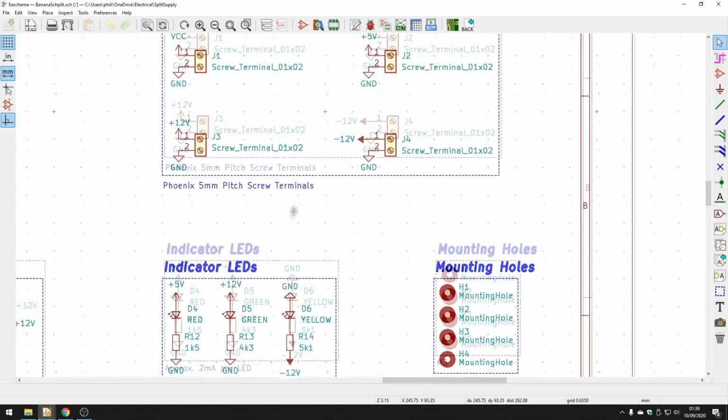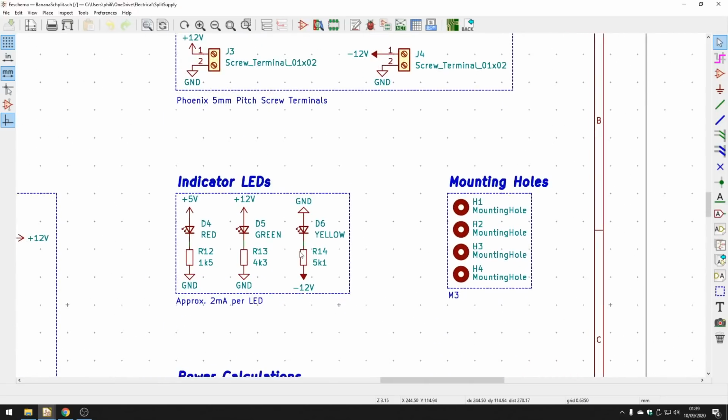Other than that, I thought it'd be quite useful to just include some indicator LEDs. So for all the rails, we have a 5 volt rail, 12 volt, and minus 12 volt. I did red, green, and yellow. They each have their own respective forward voltage drop. For example, a red LED will have about 1.8 volts forward drop, and I wanted about 2 milliamps per LED. And that, for me, is typically bright enough. So I would just do 5 minus the forward voltage drop, 1.8, divided by 2 milliamps, and that'll give me about a 1K5 resistor. And repeat that same process for the green and yellow LEDs, and they'll have different forward voltage drops as well.